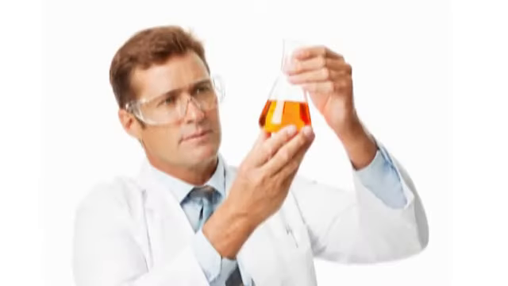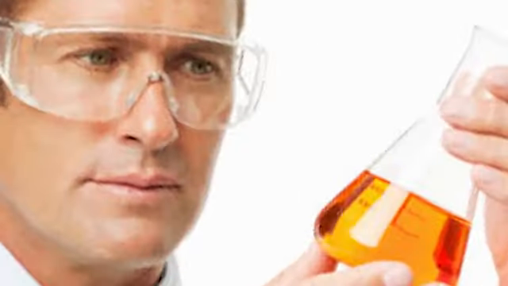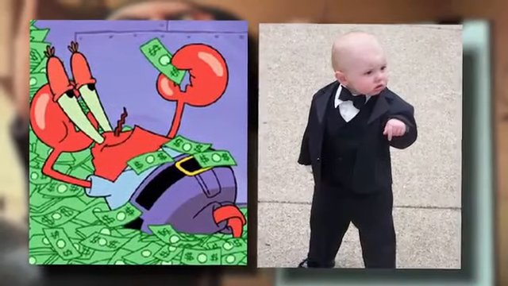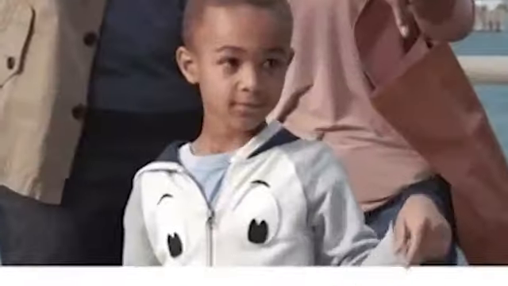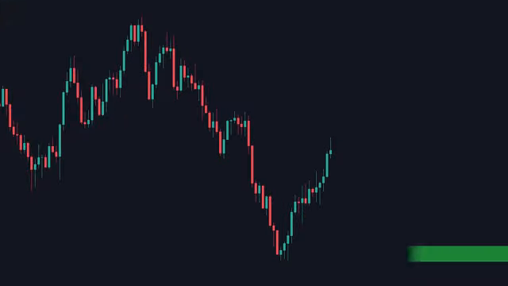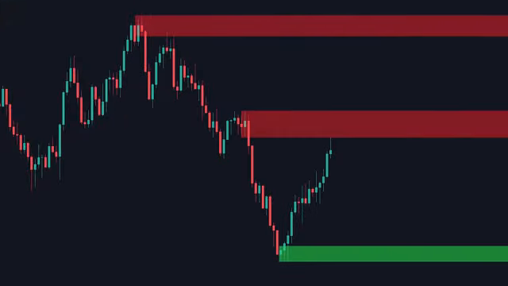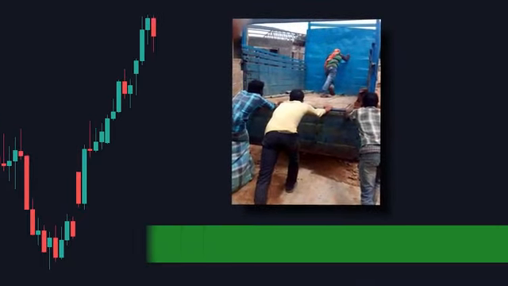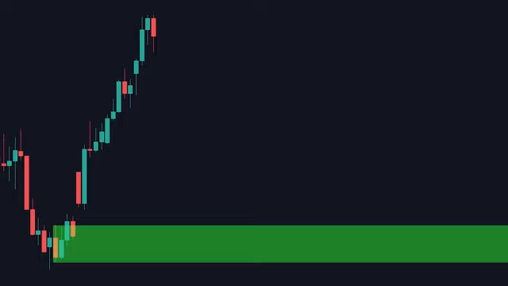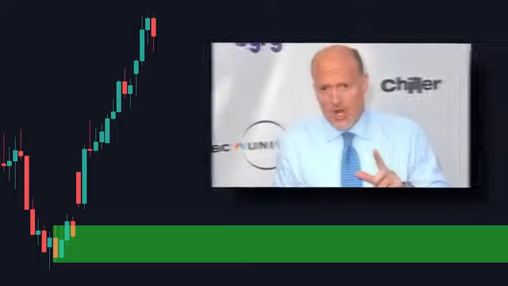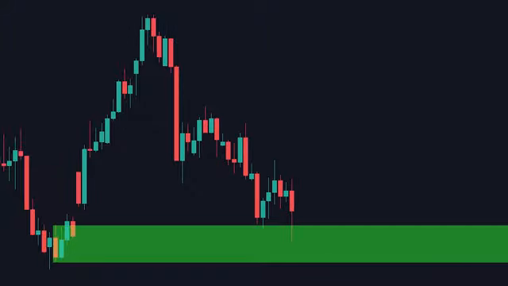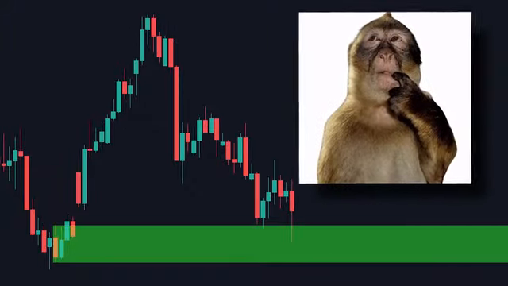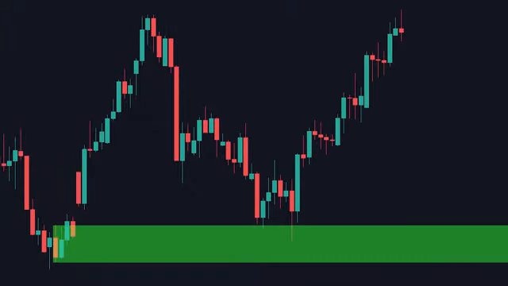So what's next? That would be step 2 in the formula. Step 2 is identifying supply and demand in the markets. Demand zones take place in uptrends, supply zones take place in downtrends. A good style of thinking is you want to buy from demand zones and sell from supply zones. Here, if we look closely, the market is going up. Since we saw a large push from the beginning of this move, it simply shows us that a lot of people wanted to buy from this point onward. So we can assume if price comes back down to this area, traders will have the same style of thinking and want to buy in the same area again.